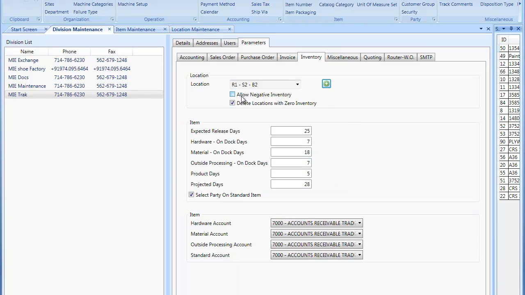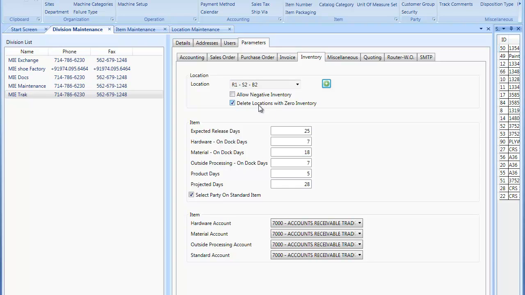Now the other thing is you want to check this allow negative inventory or not. MyTrack will keep inventory no matter what unless you flag the item as non-inventory. If it's an inventoriable item, allow negative inventory needs to be a decision you have to make, be it positive or negative. I suggest you do not allow negative inventory. That keeps your processes under control. And MyTrack will do the ins and outs with simplicity.